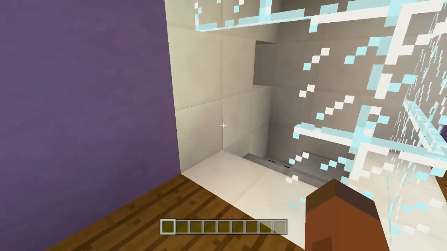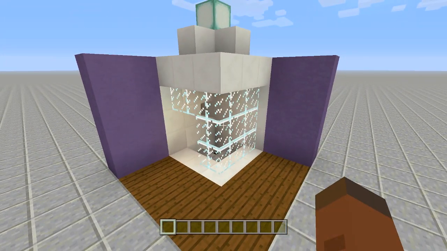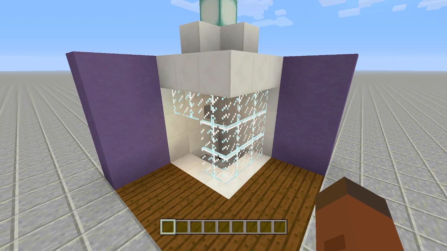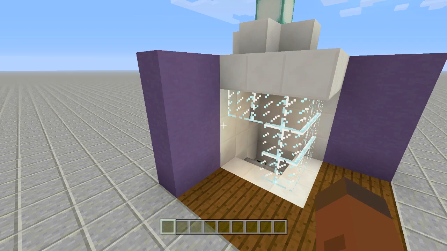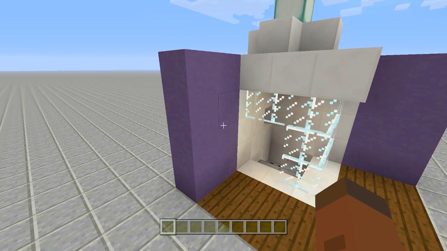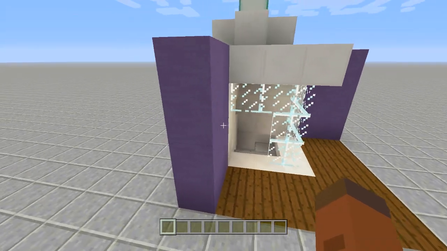Now, the cool thing about that annoying sound that I showed in the other video, if you want to check it out, it'll be in the description below, is you can also use it to make a faucet. You can make it sound like static on a TV, maybe white noise, something like that. Maybe you're making a creepy Minecraft map and you want to have some white noise in the background. This thing is pretty cool.